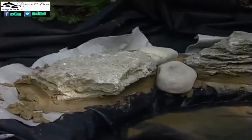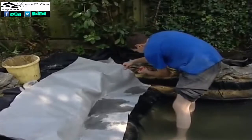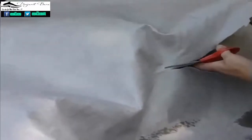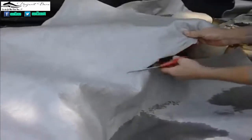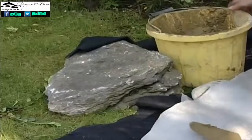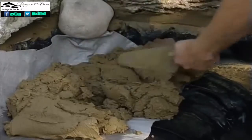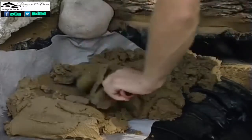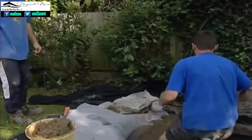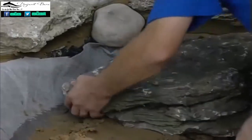Here, the pebble beach is approached in the same way, with a number of rocks being concreted along the front edge, behind which the actual pebbles can be placed. The water level within the pond, however, will have to be dropped slightly so that the mortar can be laid. The inclusion of such a feature in the design adds that little extra something to the finished appearance of the pond as the water rises up over the pebbles. Suitable plants can be added to the marginals, and the fish, when added, will enjoy exploring the beach area.